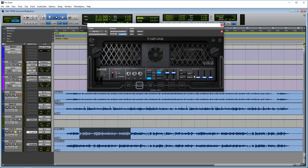And then let's mess with these sliders as well to see if we can get anything more out of our tone. Yeah, this is really awesome. I mean, there are so many different configurations that you can use in the back of the amp section with your amp sound to really push the tone, to get the desired tone that you're looking for in your mix. I think that this is going to really help take your mixes and your guitar tones to the next level.